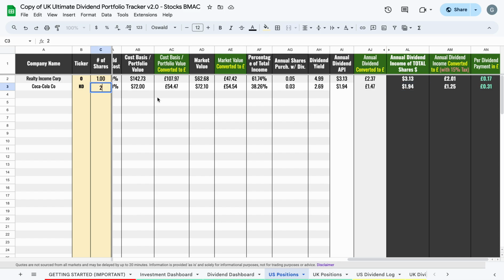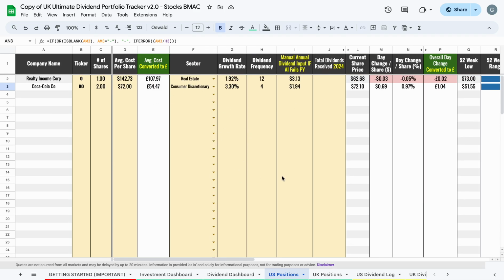Actually, let's just say I have two, just to make it a little bit more complicated. So that's how much it is in dollars, converted to pounds. This is how much you'll make, also with the 15% deduction that happens. So all US stocks, sorry. When you receive dividends, 15% of that gets taxed. So this will be the total amount, and then per dividend payment. That means they pay quarterly, so for each one, I should get 62 pence 4 times per year.